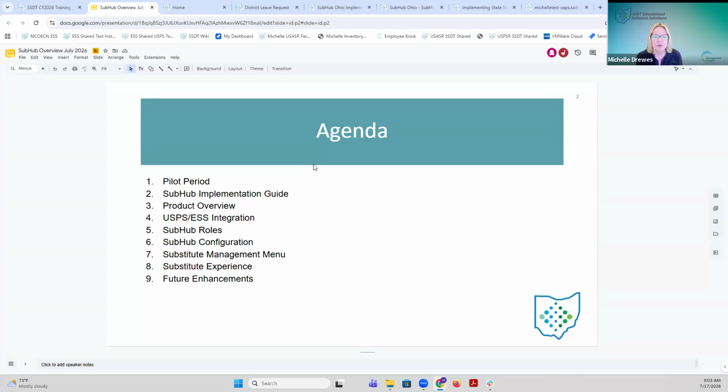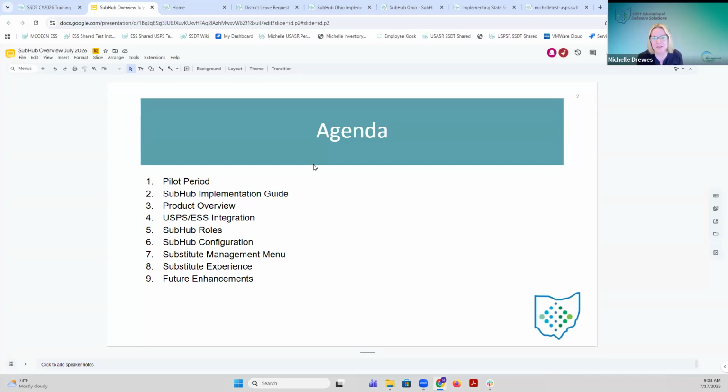And then we'll go into the substitute management menu. So that's for the districts. They'll be going in and being able to manage the menu, their subs, their sub lists, sub list chains, and all of that. And then the substitute experience side is the other side.